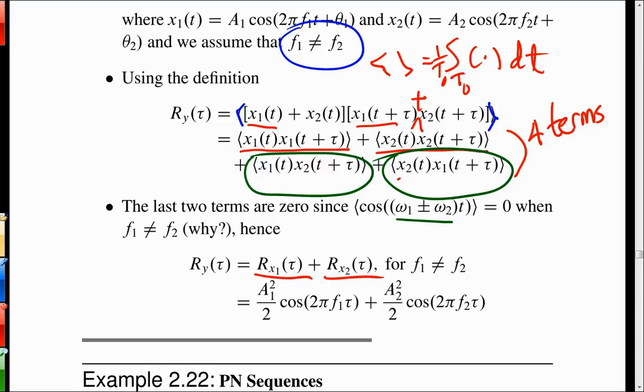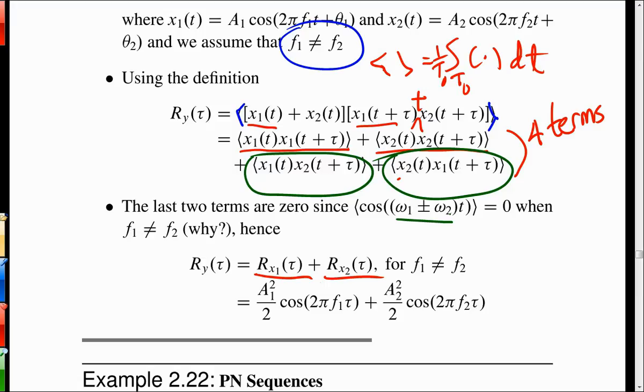So what happens if we average a cosine over all time? It's always 0. It's pretty handy to have that go away. It doesn't matter how close they are to each other, as long as they're not equal, it's going to average out to 0.